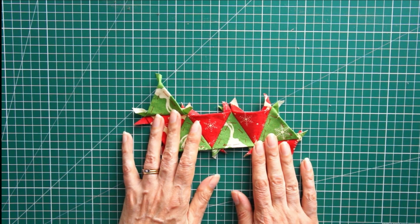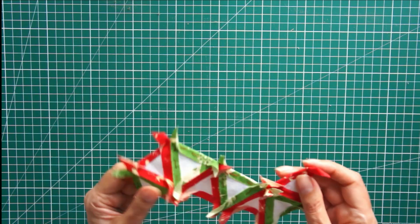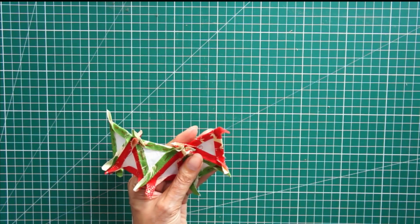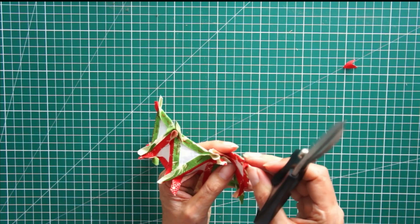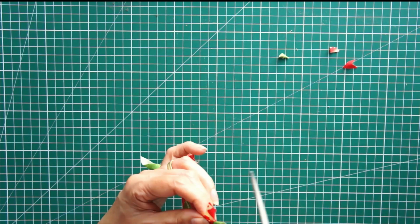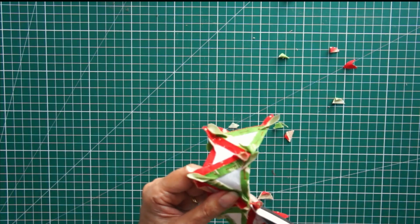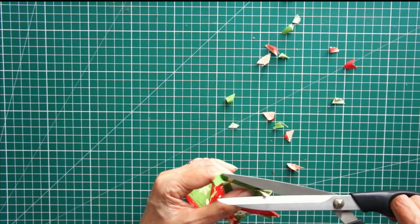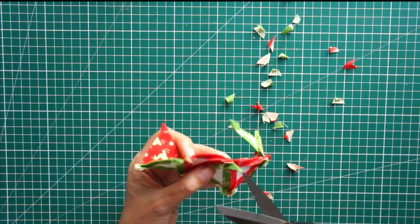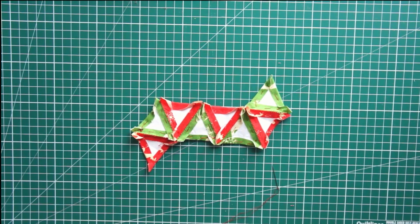So remember, we've got all those points that we kept getting in the way. Well, now is the time to deal with them. What we're going to do is trim the bulk of the fabric off. Now, before you start cutting, just a little word of caution. Don't get too close to your triangles. You do want some still there. You just don't need all that sticking up there. So just trim the very tops off, just to tidy it up and get rid of some bulk. And then we'll think about building.